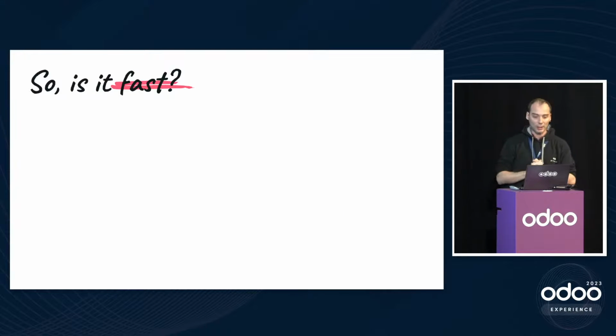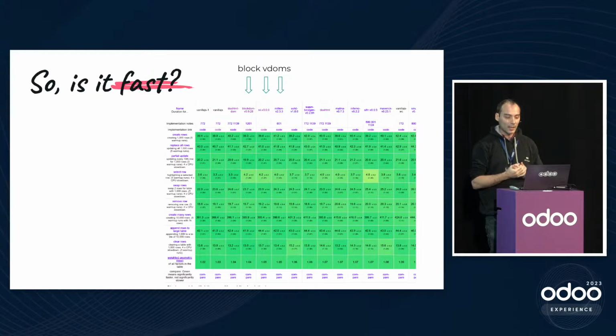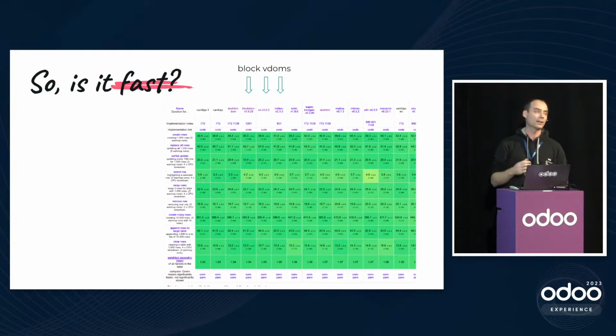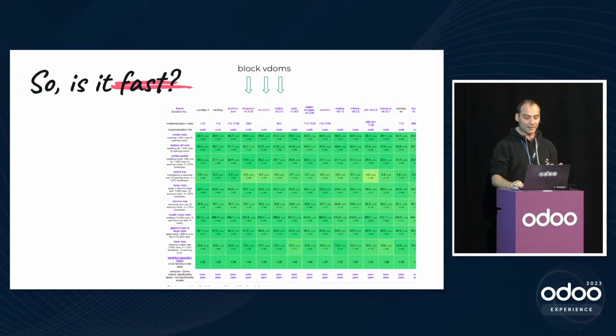I don't have much time, but it's fine. I'm almost at the end. So the question is, is this approach fast? Are block virtual DOMs much faster? And the answer is, of course, yes, they are. Since Blockdom was introduced 2 years ago, I published a benchmark to the JavaScript Framework Benchmark project. And at least 2 other projects have now implemented the same approach since then. You can see those 3 rows over there. They give you the 3 top performing virtual DOMs in the world. They are all based on the block virtual DOM approach. So yes, this is a very fast code base, very fast idea.